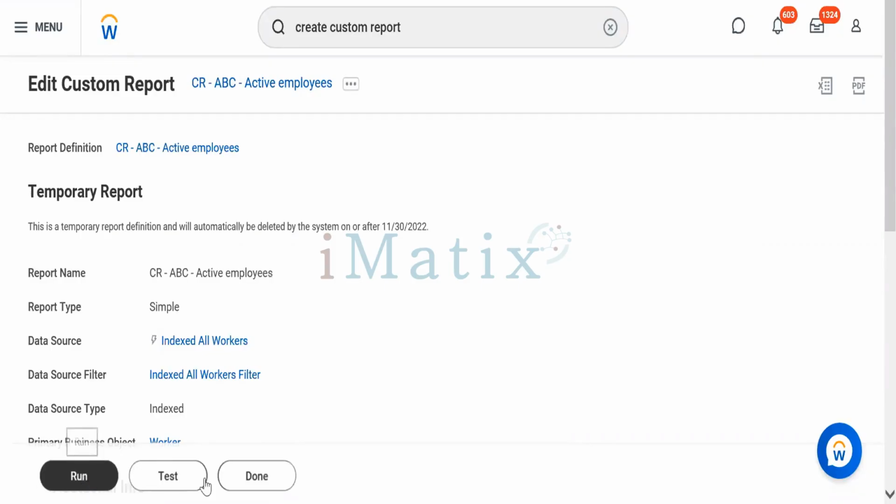Now when you're running this report, you'll see multiple options here, right? Run external. When you run this report, it will run for all the employees. But when you want to test whether the report is populating correctly or not, and the data is huge, you don't want to take that much time to test. You just select the test, and the top 10 rows of the report will be returned.